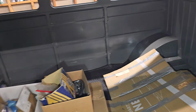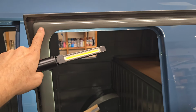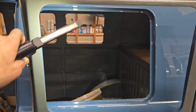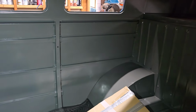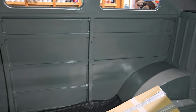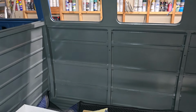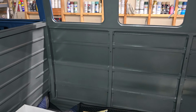So again, there were just holes everywhere. I think somebody at some point had curtains across a lot of the windows, so there were holes about here and here, and then they were dented in, kind of weird. So stuff like that, and just a bunch of spare holes across the back here. People mount stuff all over Volkswagens, and I don't blame people for that. I mean, they make the cars do what they need them to do at the time that they're the owner, and that's fine. But for this bus, we want to put it back to stock, as far as not having random extra unused holes all over the place.